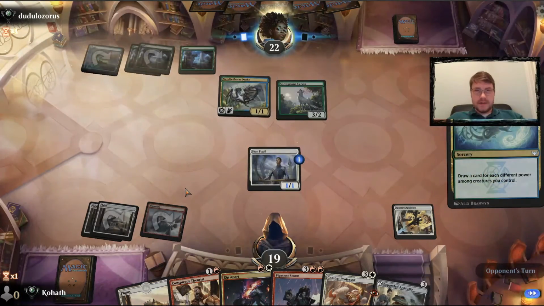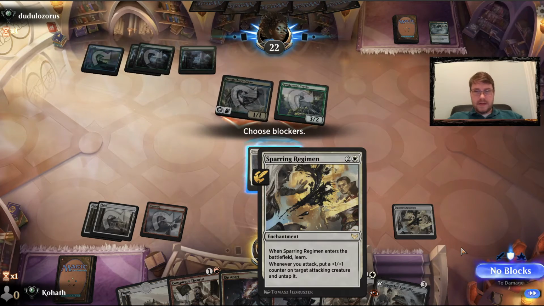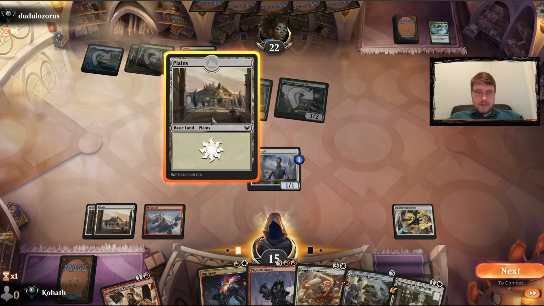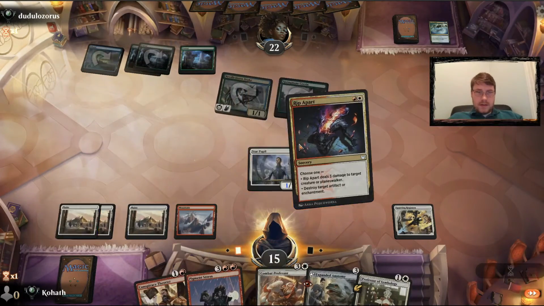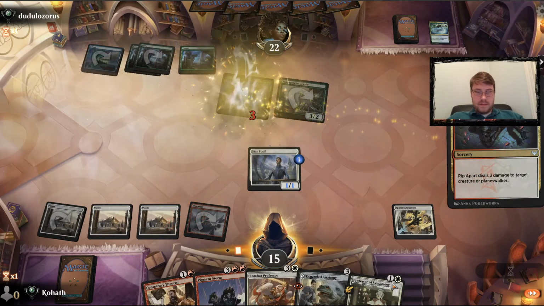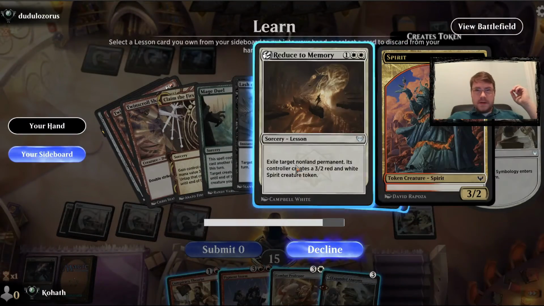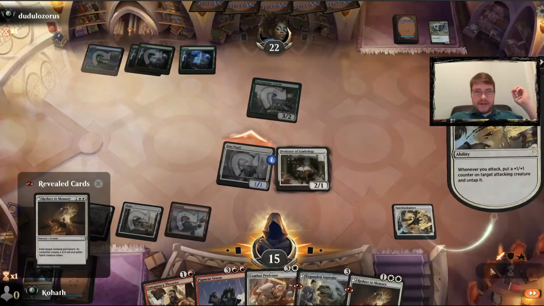Golden ratio, yeah. Gets in for 4. No blocks. Okay. Let's start by dealing 3 to the Drake. Symbology. We'll take Reduce, go ahead and get the removal spell in hand. Get in for two here.